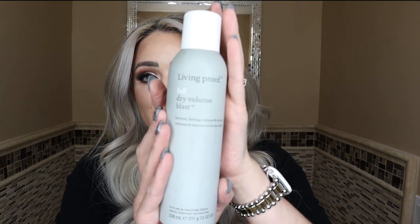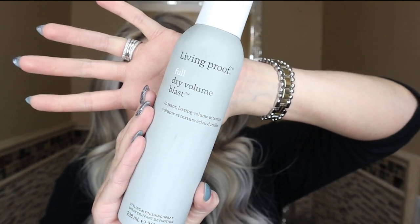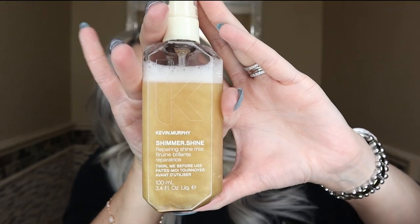I literally feel like it cleans my hair. If you want to take it a step further, I love the Living Proof Full Dry Volume Blast. And I will just kind of hold my hair out and spray it. You always want to spray up from underneath. Boom, shaboom. And then if you feel like you need some shine, I'm gonna grab my Kevin Murphy Shimmer Shine.